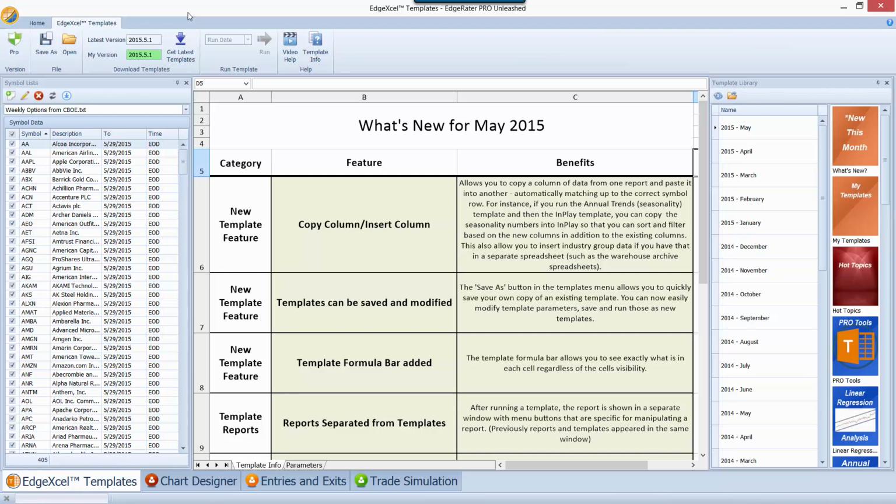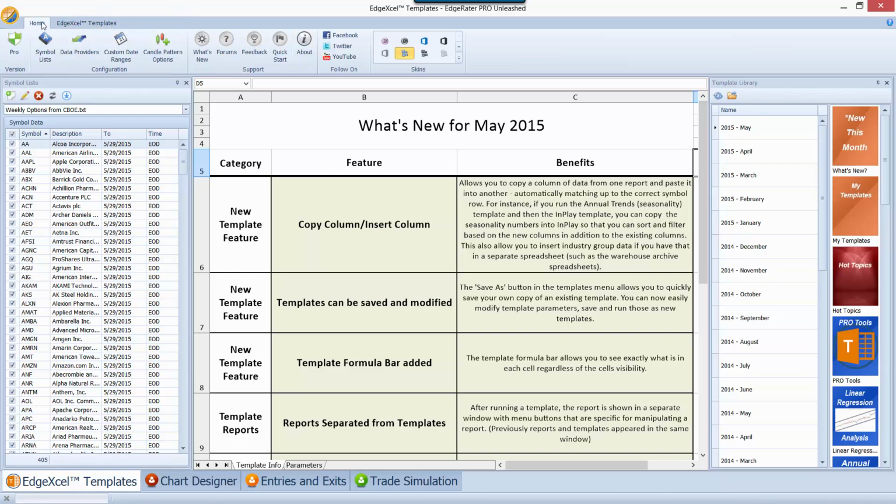So the very first thing to do when you're thinking about data is to click on the home menu area up here, and you'll see that in the home menu area you have a data providers button, and if you click on data providers, there's a couple of things that are related to data here.